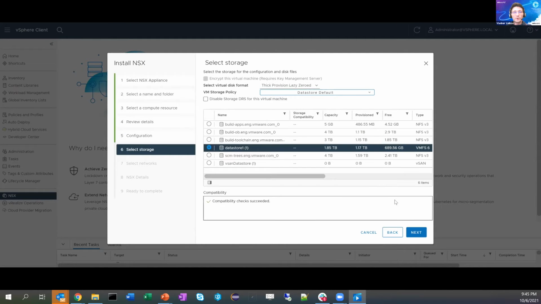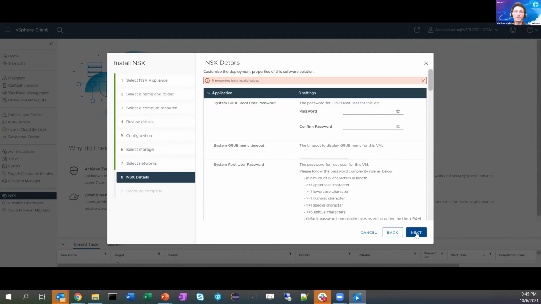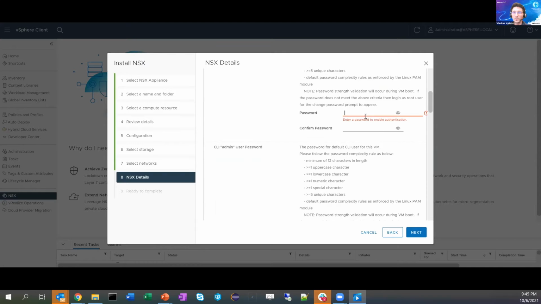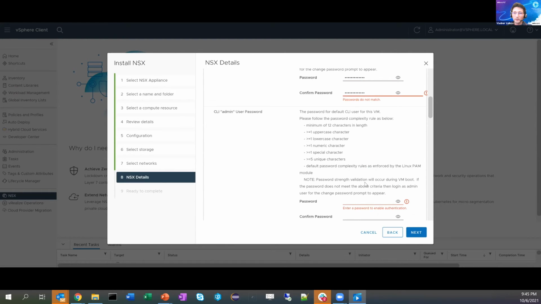And ultimately, we reach the NSX details, where the solution has provided their own custom parameters. So in the NSX scenario, we need to provide some credentials for the normal users, the root user, admin, and so on.